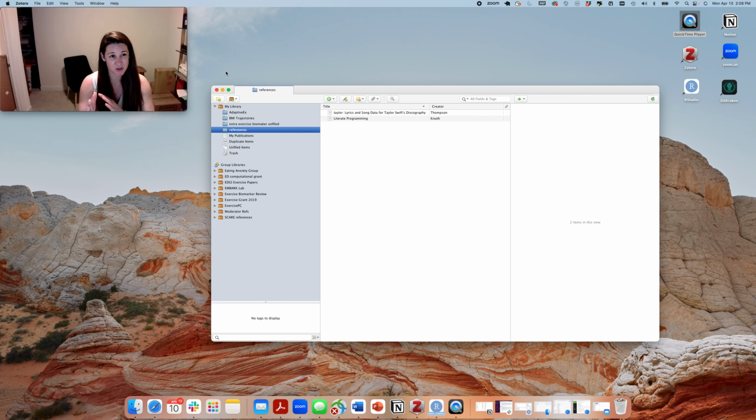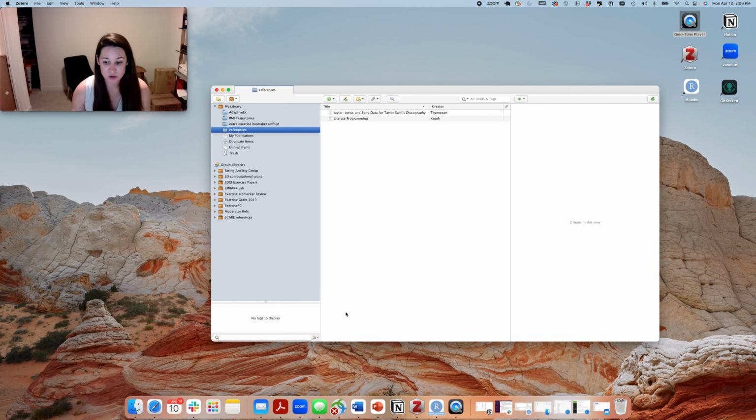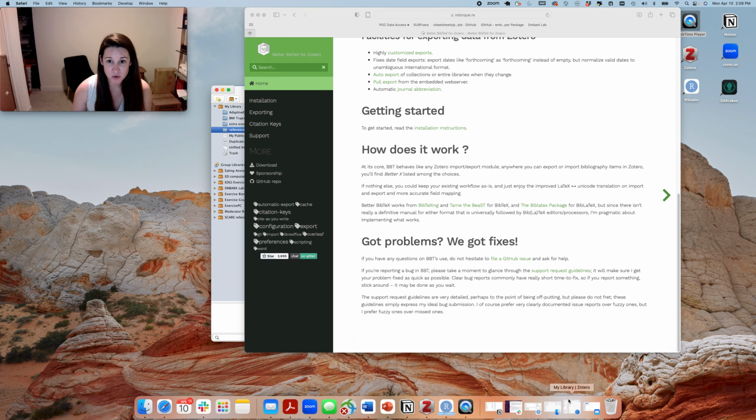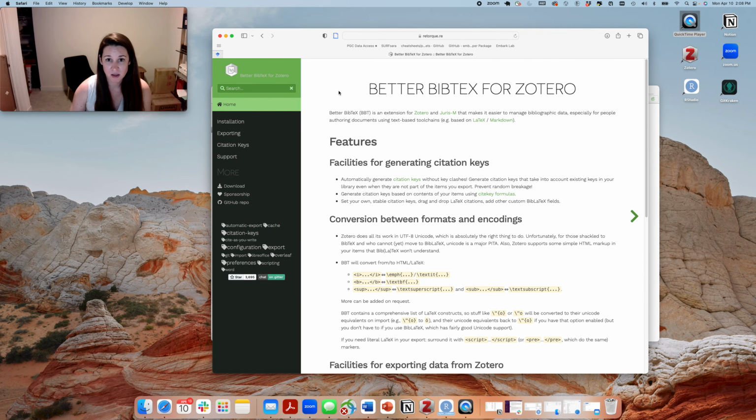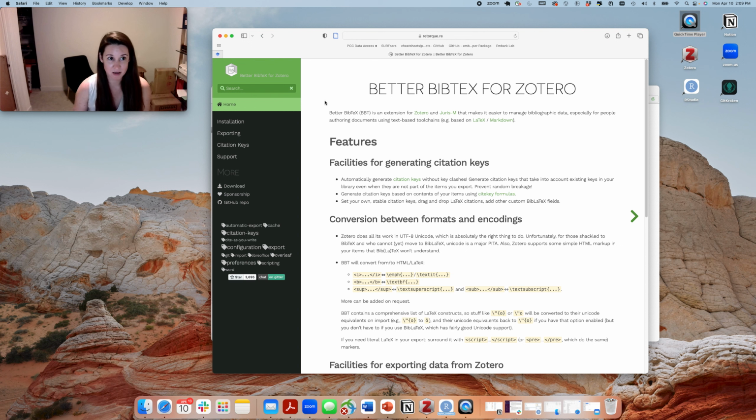yourself, especially if you end up with the same citation across multiple libraries, is creating what we call Better BibTeX citation keys, and making that consistent across your library. So in order to do that, you are going to go to this little website right here, and you can just look up Zotero Better BibTeX online.